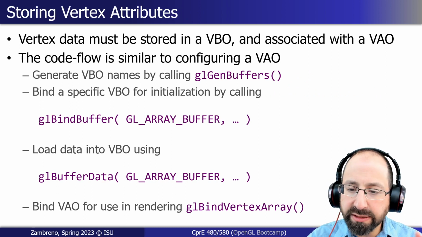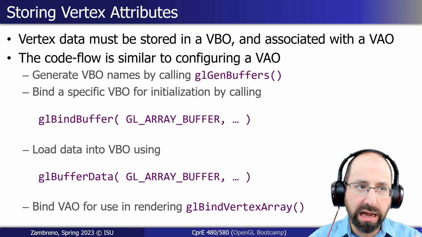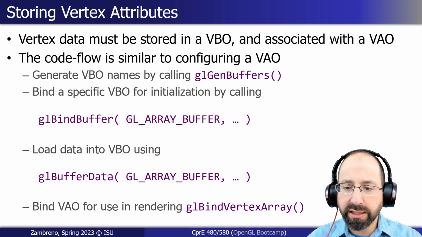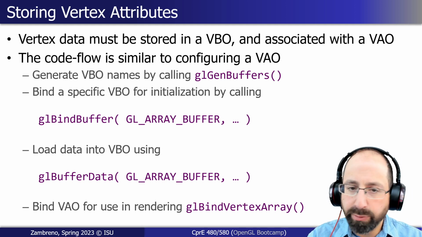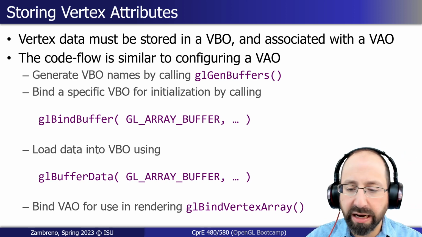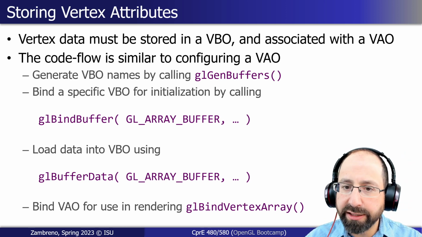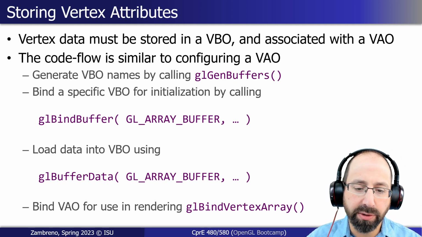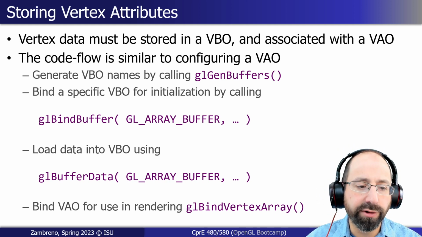So the actual vertex data: I've been saying VBO a few times, but I haven't really talked about how one goes about creating them. Vertex buffer objects are just another type of memory object. You can think of it as just an array, although it can be some sort of packed structure of arrays or array of structures. But it is otherwise just what we are associating with the attributes in a particular set of primitives for a part of our render here.